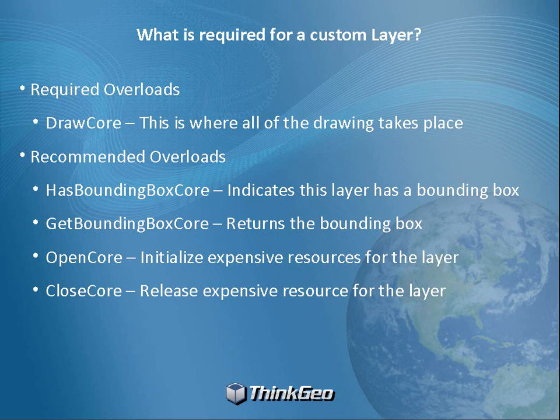So if there are some private members that don't serialize, then inside the close core you can free up those resources, and you can set those objects equal to null. And then since they're equal to null, even though the type isn't serializable, the entire class will serialize just fine. So you'll want to do that.